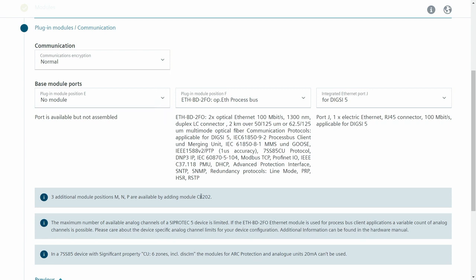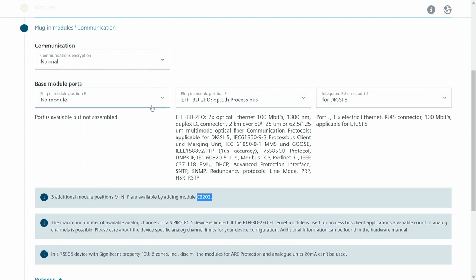In this case, you need to add an additional expansion module CB202. And then you have 3 more slots available to add Ethernet BD modules. In our case, this one would be sufficient.